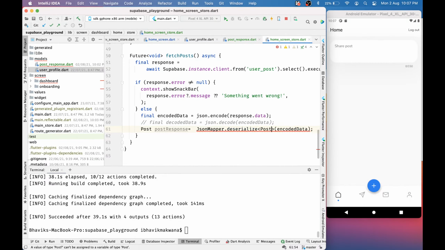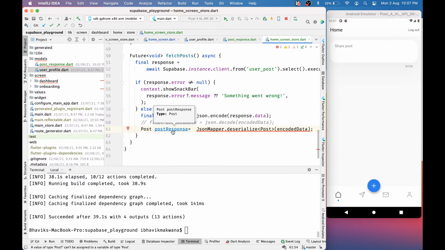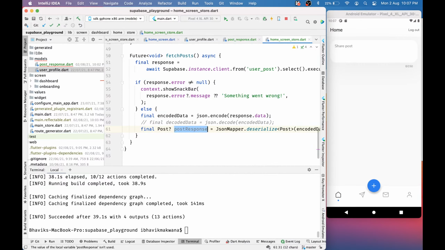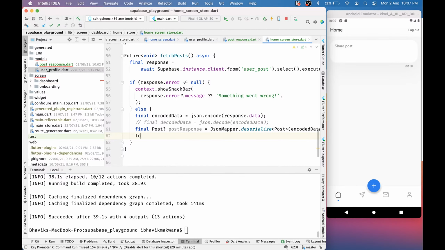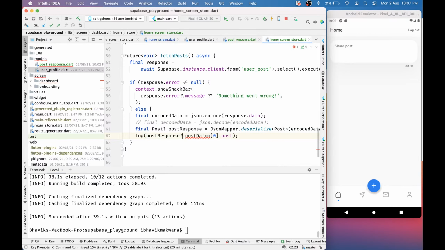Post. Fine. Post response dot button 0 dot post. Ah, man, I'm forgetting the string.